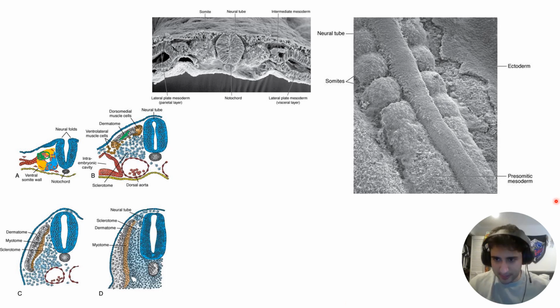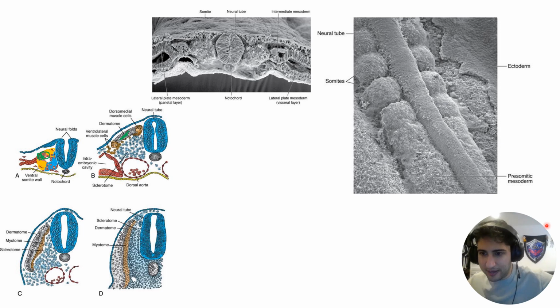So both muscle cell groups are going to become mesenchymal in order to do these migrations, all right, to form the dermomyotome. And the ventrolateral cells are going to do something else. They're not just going to form the dermomyotome. The ventrolateral cells will migrate into the parietal layer. So this parietal layer here, these guys over here will migrate into the parietal. So these guys over here are going to migrate with the parietal lateral plate mesoderm. And that's going to be what forms.